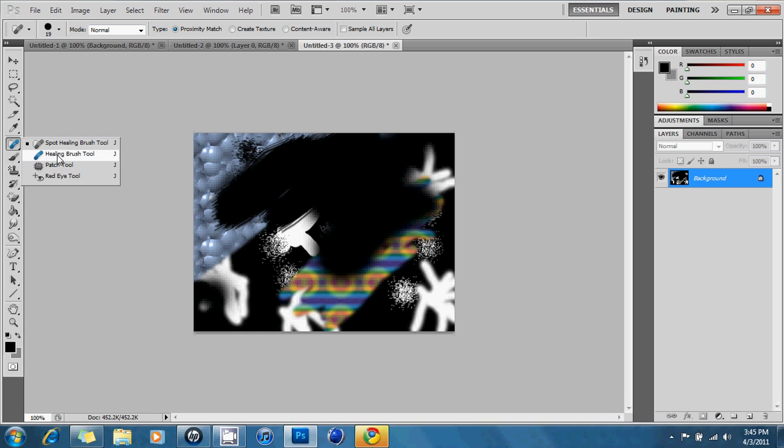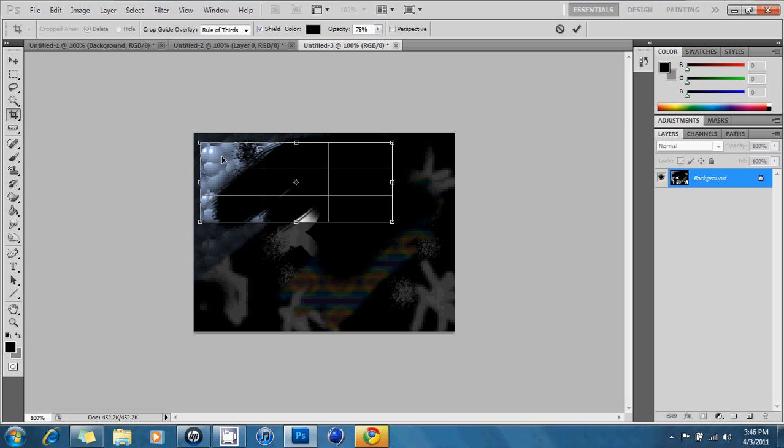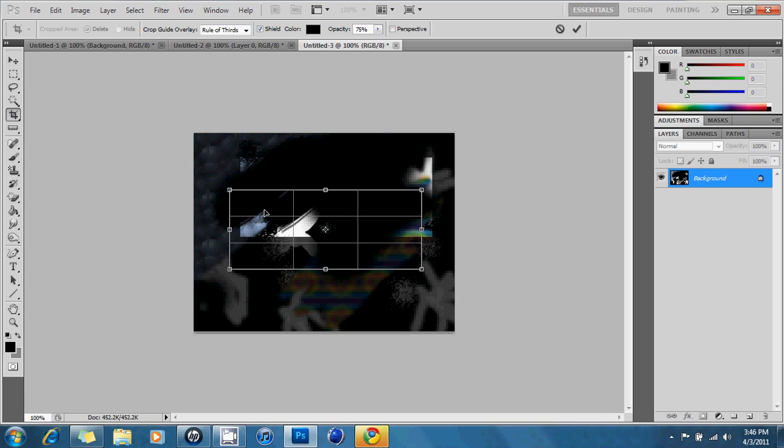Okay, bandages, these are self-explanatory, just read what they say, they'll do what they say. Right here, you got your little ruler and everything. Helps you make precise decisions and stuff like that. Crop tool, a tool I do use, you gotta be careful with it, because you can mess up your own picture, but right here, you can choose any section you want.